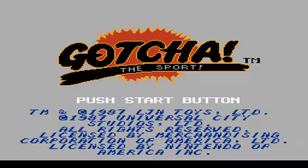Gotcha! The Sport by LGN Toys, although the developer is Sanritsu, who I actually didn't really get any information out of. Anyways, you can probably tell with the cursor that I have no idea how to remove the cursor from the screen. So yeah, but at the very least you get to sort of see now where the light rail thing is. Yes, this is a light gun game.